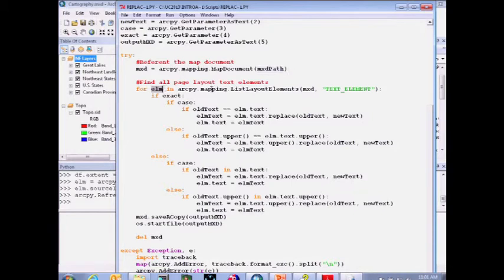For each element in arcpy.mapping.ListLayoutElements, I'm going to iterate through every single element in that layout if it's a text element. And then I'm simply going to replace the old text with the new text. Right, here's the replace function. This is more complicated than it needs to be because that tool has all those different options, match case, within a string, etc.